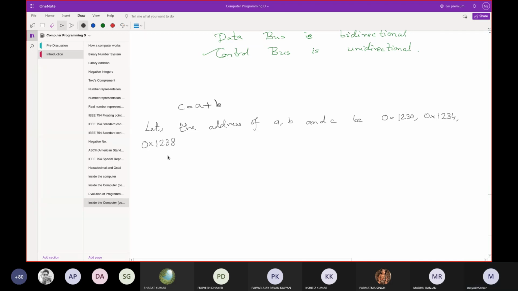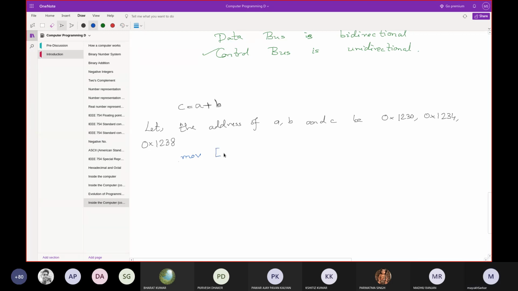Okay, its equivalent assembly instruction, again this is just hypothetical because it can vary from machine to machine and language to language, that means assembly language to assembly language, but the concept will be the same.